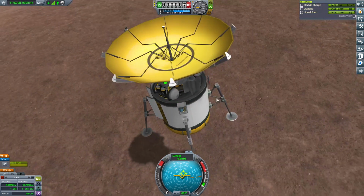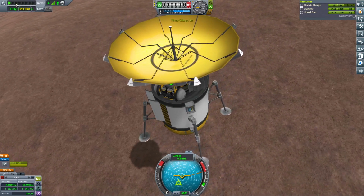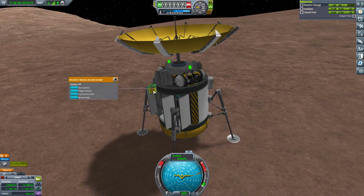I did a bit of a time warp to speed up the transmission of science and the getting of electricity, and when we come out of time warp, we get that little clipping situation, and the whole craft flies into the air. But that's okay, because it's Gilly, so they were fine. Look at that. Isn't that wonderful? Isn't that brilliant?